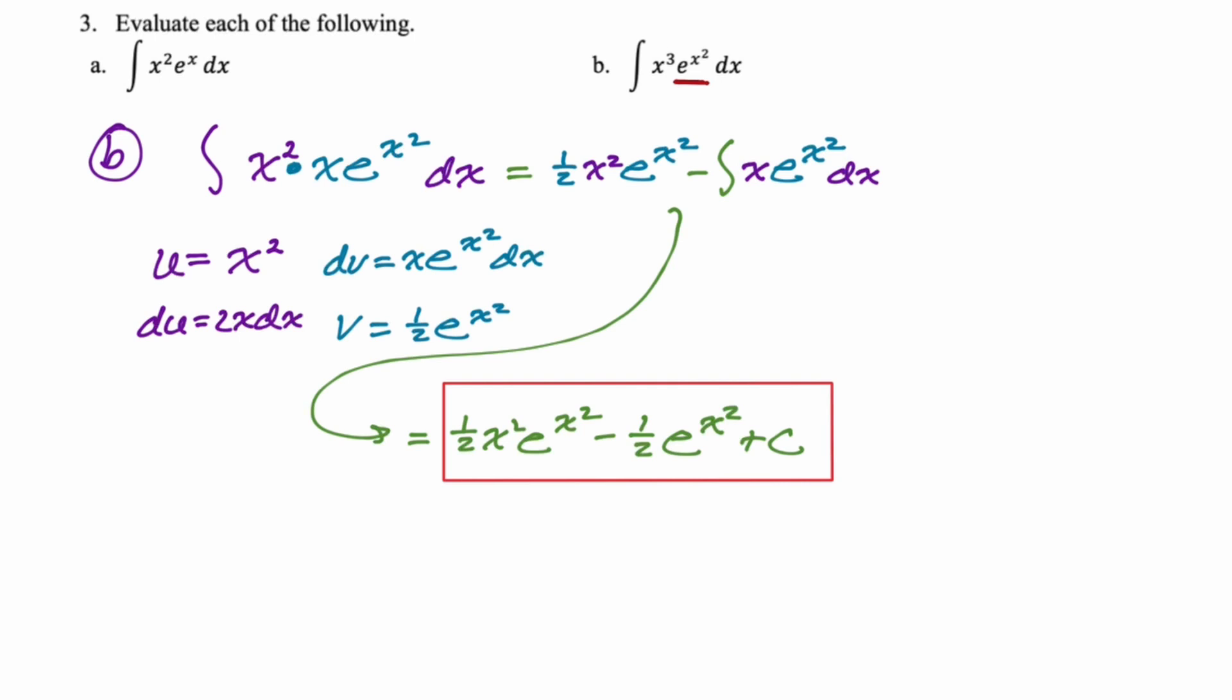There you go. So good example. Again, I think b is a little too hard for the bc exam, but I think it's totally fair for an in-class assessment. Let's take a look at number 4. Given that f of 3 is 1, f of 5 is 8, and the integral from 3 to 5 of f of x dx is 8 as well. Find the integral from 3 to 5 of x, f prime of x dx. I like these problems. They're pretty common. I'm going to color code it to get us started.